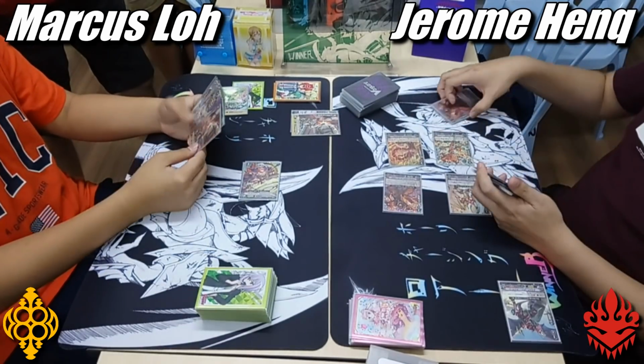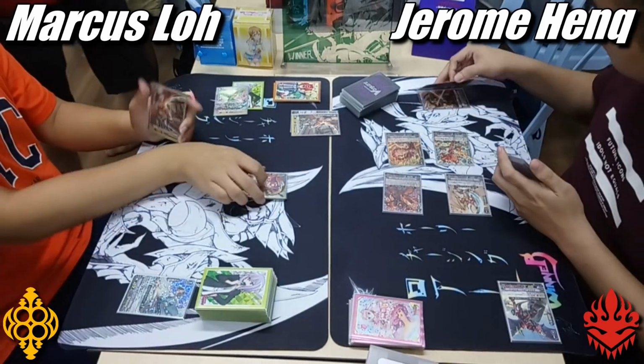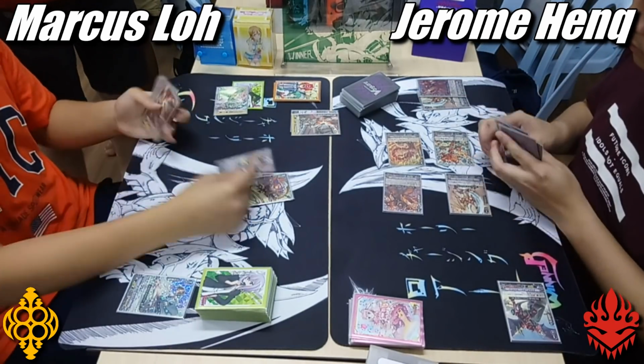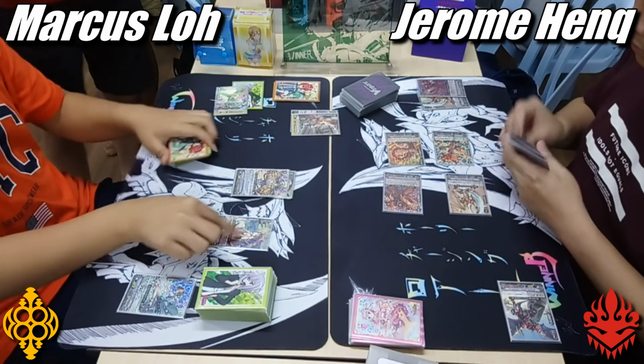So we can see Jerome gets a heal, it's pretty huge, he puts the power on the Neoflame, and then Marcus is just going to guard that since he also got a defensive trigger. So here, Marcus will not forget the Protect. Very good. He gets the CO Amaterasu with the Protect.